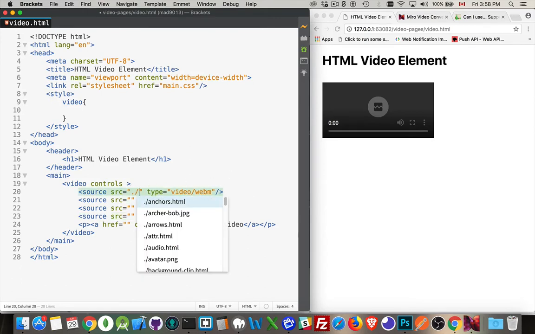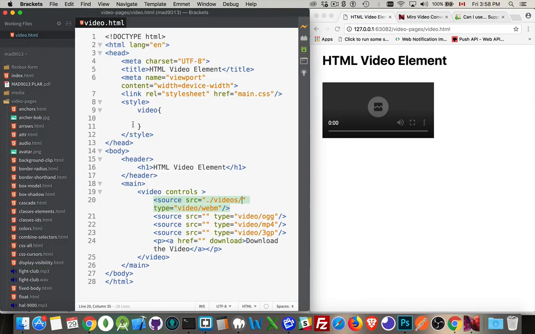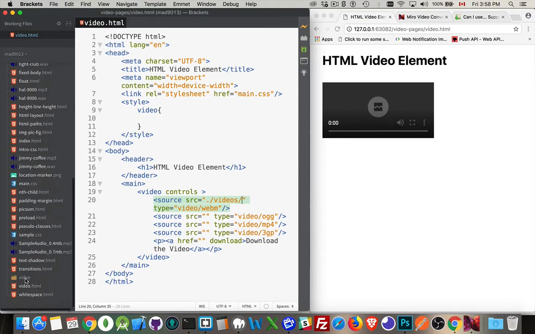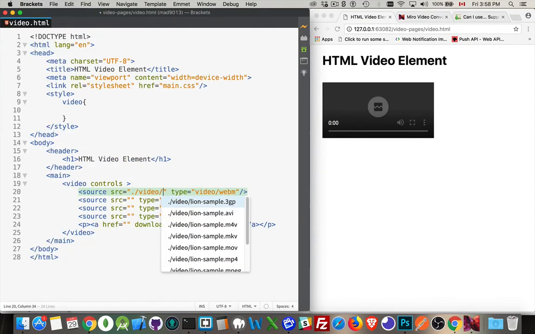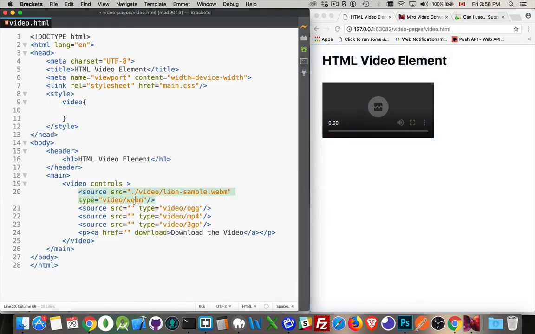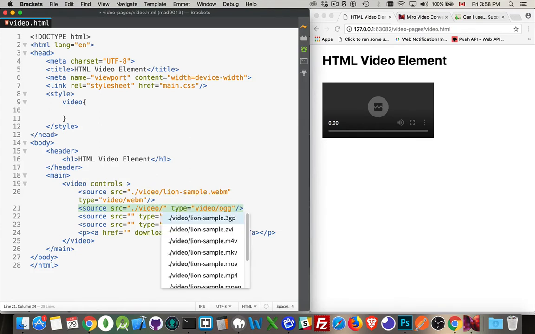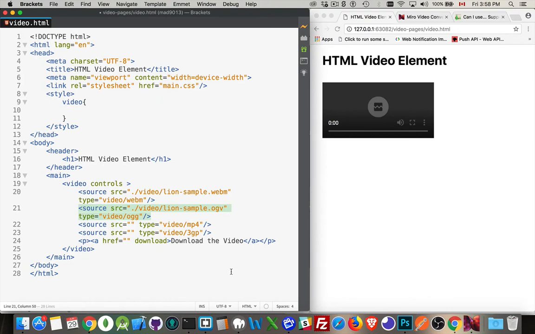Now I have a folder called videos, I believe. Just let me double check inside here. That's just called video. Okay. There we are. So I have all kinds of different versions of this file. So the WebM one, that's the one with this type. And then for the Ogg, I'm going to go to my video folder. And I will scroll down here. There's my, this is OGV, is the Ogg video. There's an OGG, which is an Ogg audio.